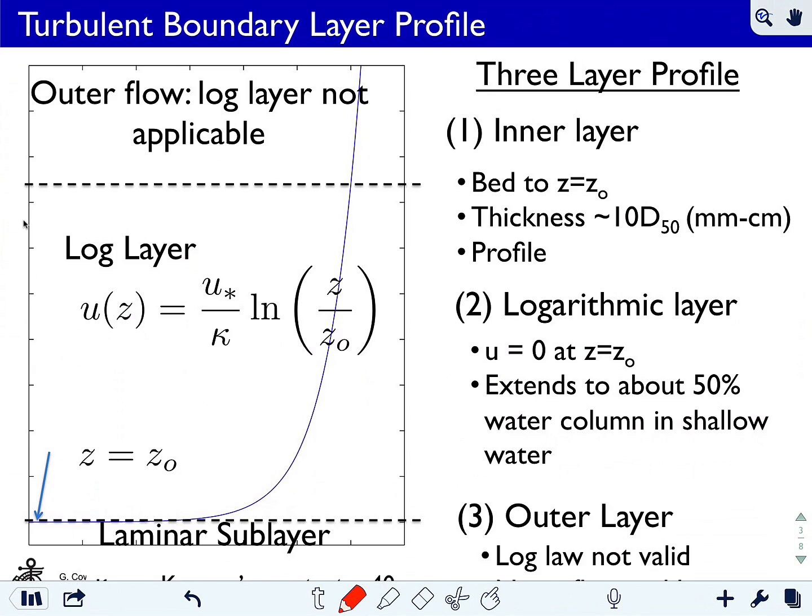We've discussed the idea of a turbulent boundary layer before, speaking both in terms of the atmospheric boundary layers as well as the bottom boundary layer. We have a turbulent flow over the bottom, and one way of looking at that in an ideal sense is in terms of what we call a logarithmic turbulent boundary layer, or law of the wall. In that sense, we're thinking of the boundary layer, and this is the distribution of velocity above the bottom. We have the no-slip condition at the bottom, so we have zero velocity, and a greater velocity at some distance above the bottom. A 3-layer system is a way that's commonly looked at.